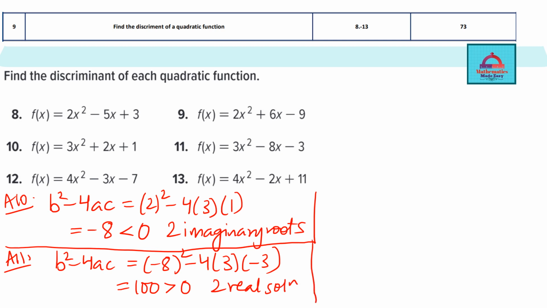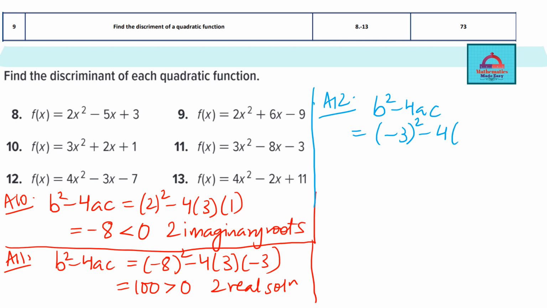Now I think you've got a hang of the method, you know how to solve the remaining questions. So I will directly give you answer 12 now. The discriminant value using the formula for this question will come out to be equal to this value. And when you simplify, it's going to be 121, which is positive. So two real roots.